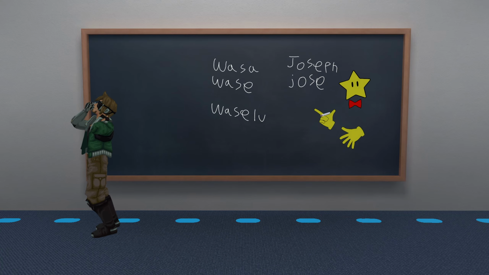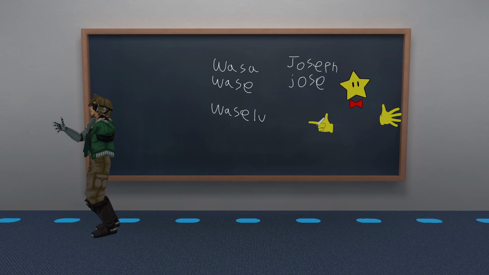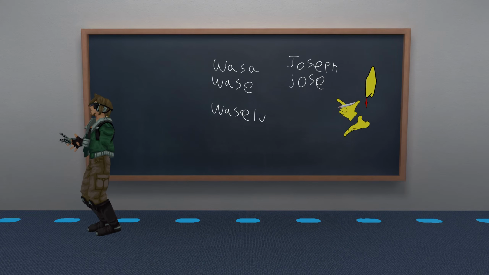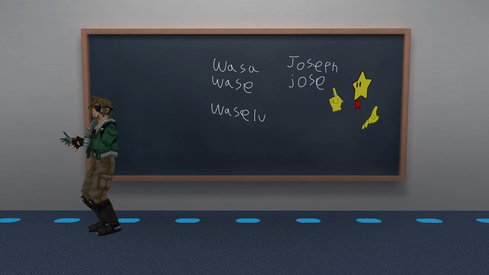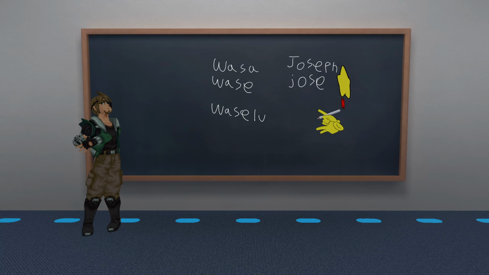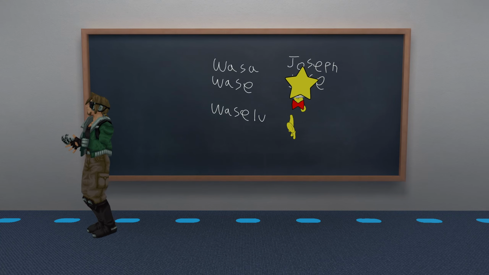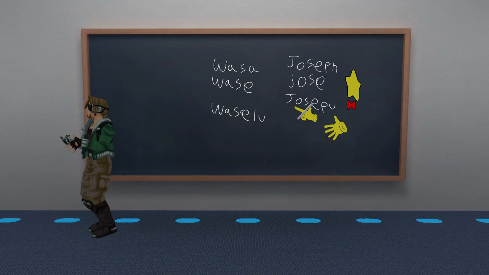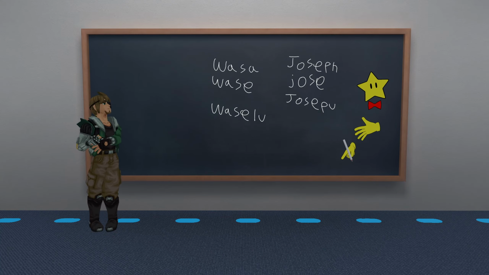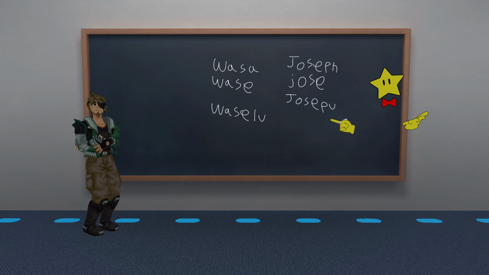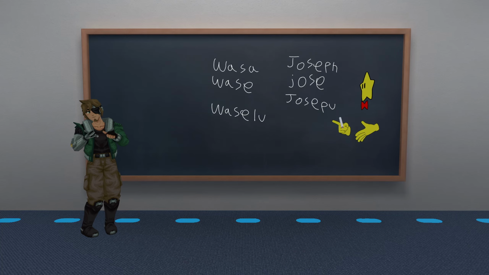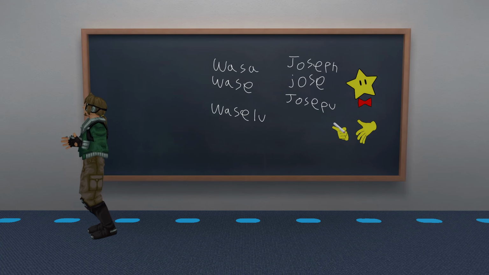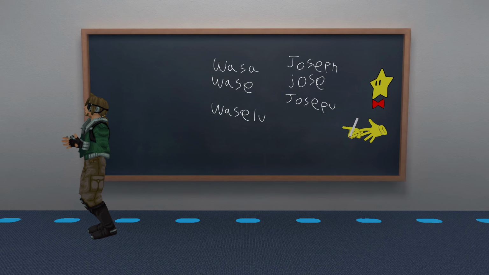Now the PH here makes an F sound, and there's no F in Toki Pona. The closest thing is probably going to still be a P, though, at least in this case. And so you could also do Yosepu. There's lots of different ways you could do it. Actually, it's worth mentioning here, not only could you choose to keep your own name, but you also don't have to keep your own name, whether you adapt it in Toki Pona or not.